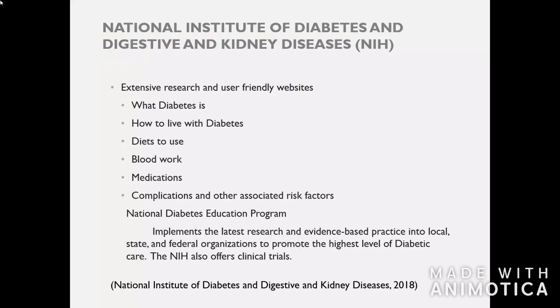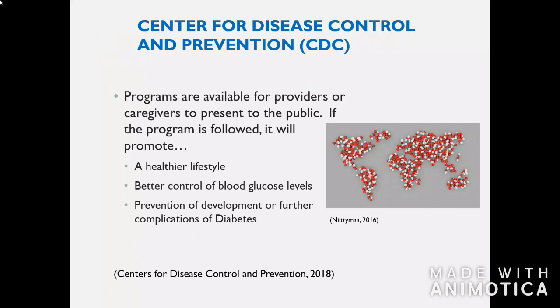The CDC also has many flyers and handouts available that are easy to follow and promote diabetes awareness. A program is available for any provider or caregiver to print out and follow along with their patients. Should they choose to follow the program, it would help them to promote a healthier lifestyle, better control of blood glucose levels, and prevention of development of further complications of diabetes. If there are any pre-diabetics in the community, putting them through this program might be able to prevent it from developing into actual diabetes.